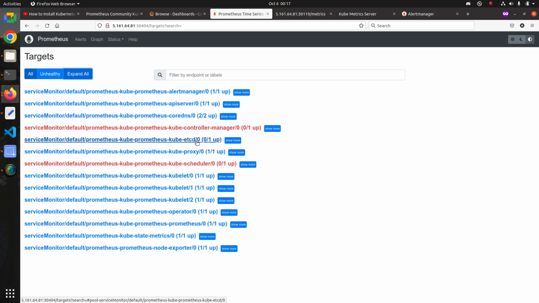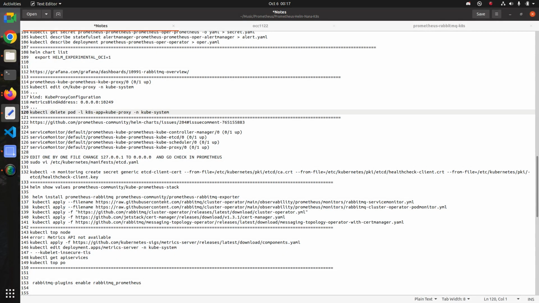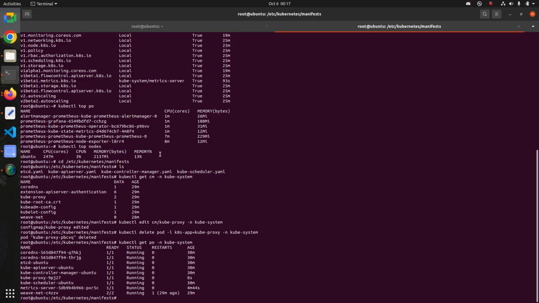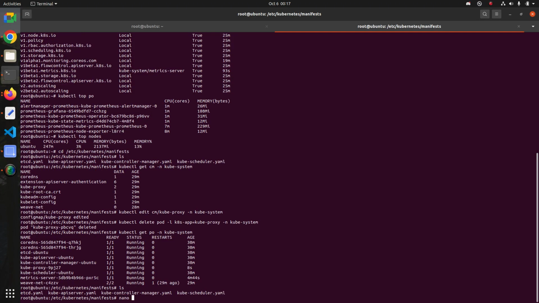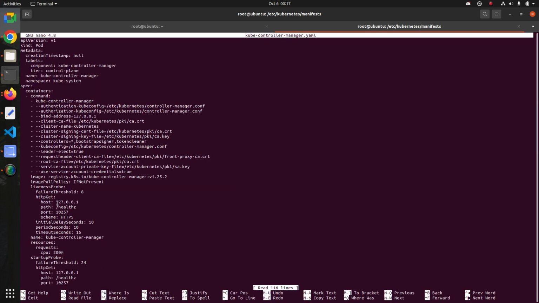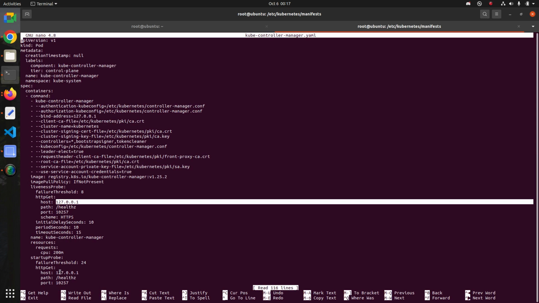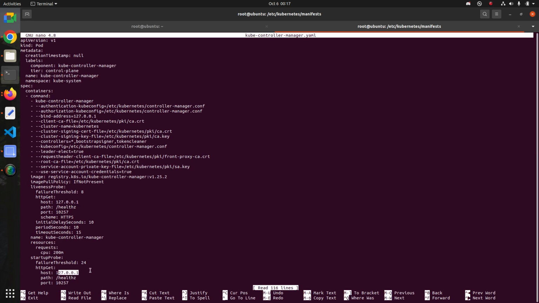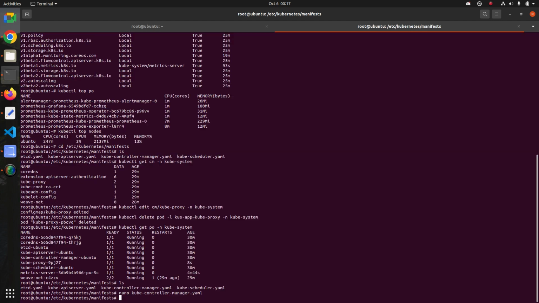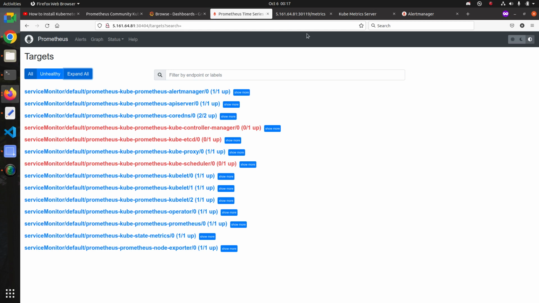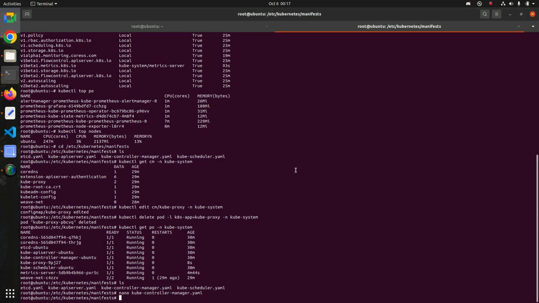For scheduler and controller manager I have a solution, but whether it's working or not working, I don't know, you have to check. So this is like a file, you have to edit the file one by one. This is the file, like I said, and let's edit the file here. Like if you want to check the kube controller manager, just edit the file and replace this local IP address with any IP address 0.0.0.0, or you can give the server IP address. Save and quit, and then apply it. It will work or not, you have to check it. So this is the method for the installation of Prometheus and Grafana through the Helm chart.